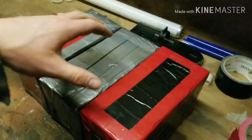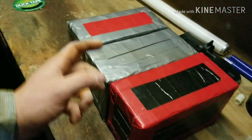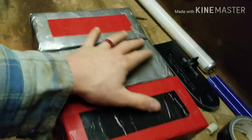In this example, I'm just going to strap them all together for security, and then I'm going to do the last step, bubble wrap it, so it doesn't shift around as much. So let's do it.